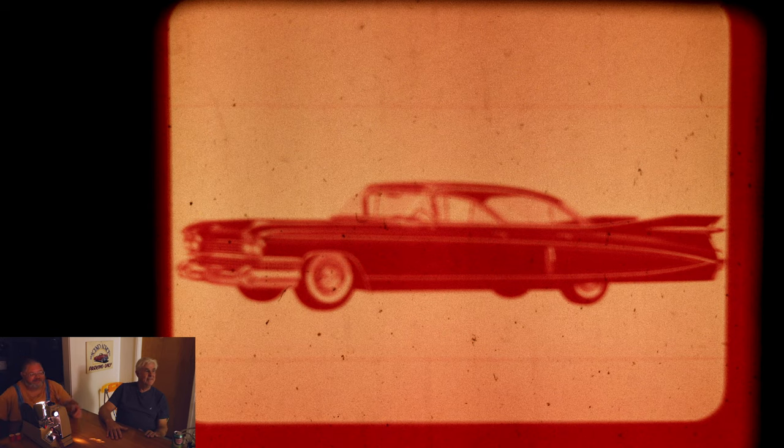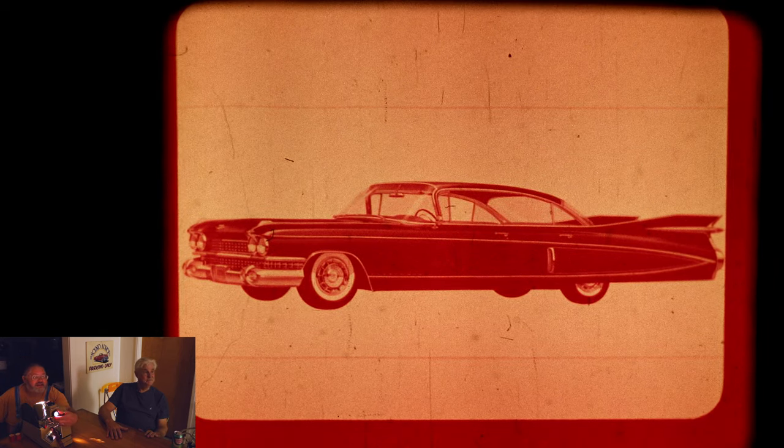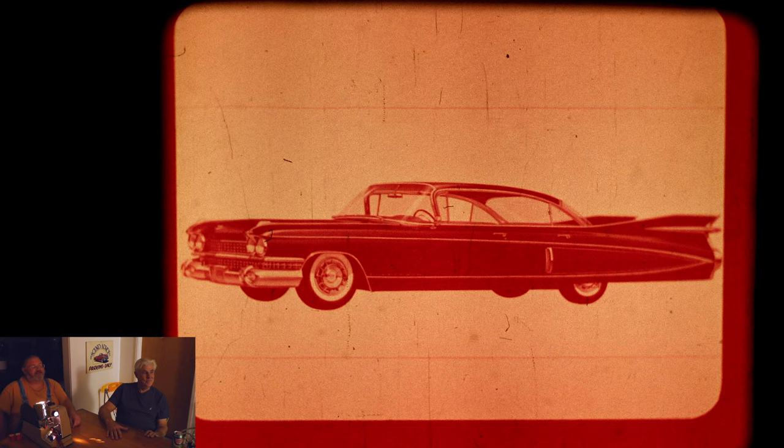I do like the look of the big four door hardtop like that. That's a body style you don't even see today. He cut off some fins, so there'll be some extra fins in there. Maybe some of the stuff, we've got a pretty good body. Somebody's wanting to do a custom or something. Or just wall art. Yeah, that'd be neat to see. I'm looking forward to seeing that stuff.